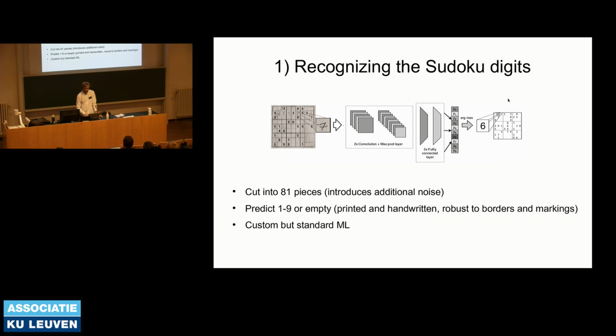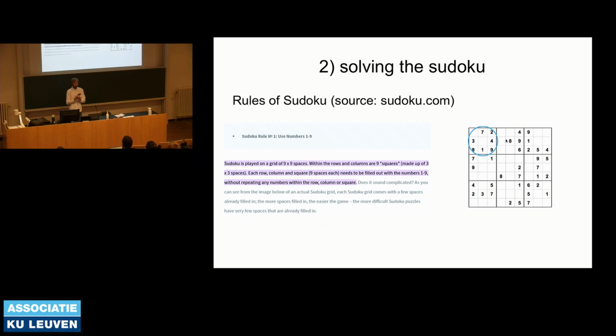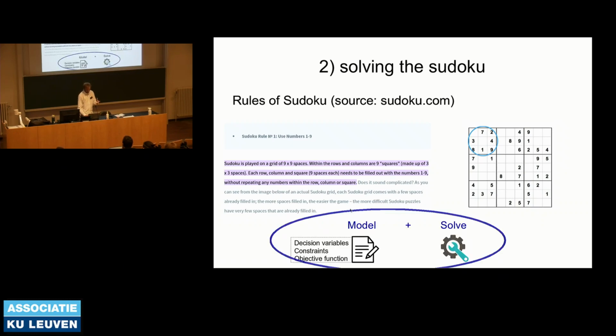So let's say that we have an interpretation of the image, meaning that for every cell we know whether it's empty or a number between 1 and 9, and let's assume that it's correct. Then we want to solve the Sudoku. And so this is a typical toy problem in which constraint programming is introduced. So the rules are like this. At some point, we should give this to a language model, and it will probably show you the next slide automatically. But in this case, we're going to manually model this, so determine decision variables, constraints, no objective.